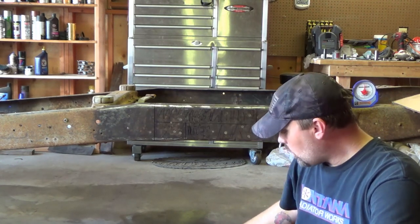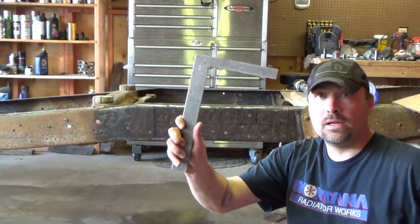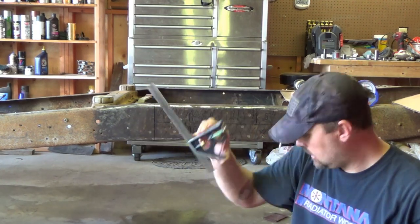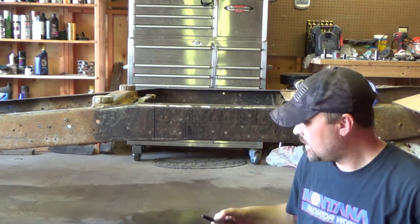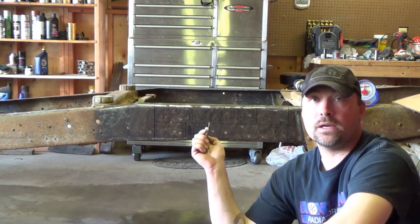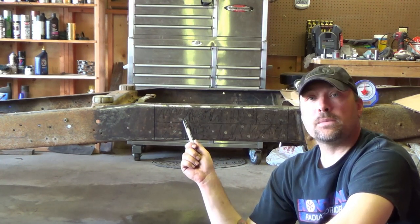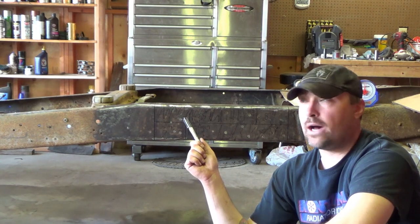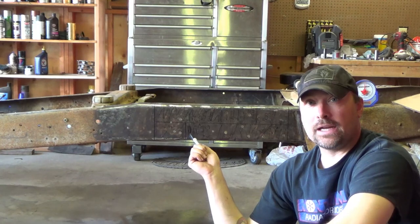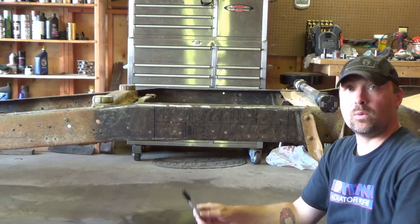So what we have for measuring, we've got big square, little square, and an adjustable T-square, and a Sharpie. Check out 330 Garage's video on YouTube about doing the shortening. I'm doing 98% of what he did. A few things I'm going to do differently. His seemed to work out, and I'm not quite sure why. And maybe I'll find out after I cut this, but oh well. We have plenty of welding wire on the spool.